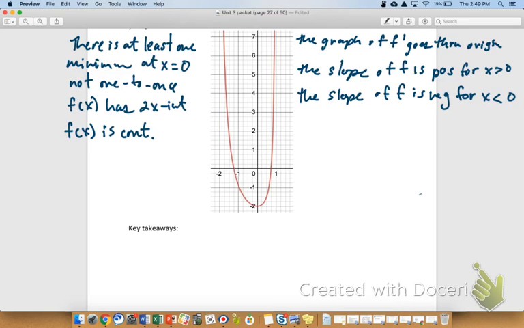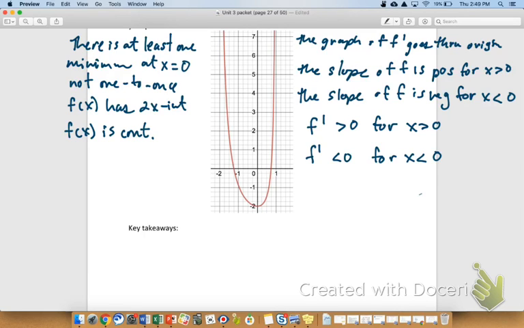Pretty interesting observations, right? So here in calculus, if we were to say the slope of f, what would be a different way to say that? Derivative of f, f prime, dy dx maybe. I like f prime in this case just because it's nice and succinct, but all those are true. Couldn't I say f prime is positive for x greater than 0? And then by the same kind of thinking, f prime is negative for the left side?